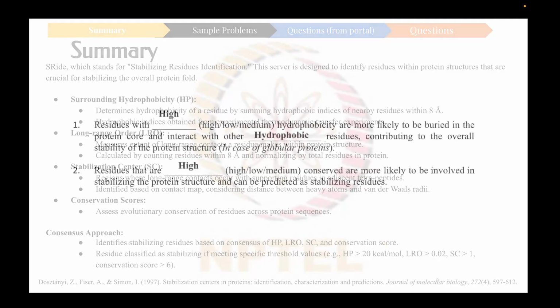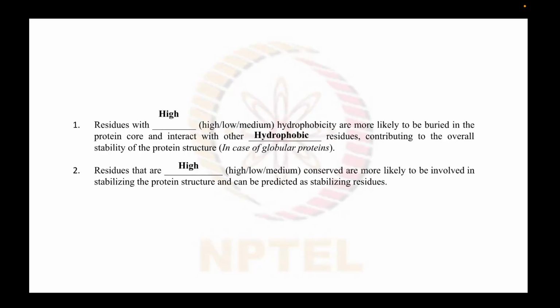So okay, to summarize overall, in globular proteins, residues with high hydrophobicity are more likely to be buried in the protein core and interact with other hydrophobic residues. These interactions help stabilize the protein's folded structure through the hydrophobic effect, van der Waals forces, and other non-covalent interactions. This hydrophobic core is essential for maintaining the structural integrity of the protein and preventing exposure of these hydrophobic residues to the surrounding aqueous water.